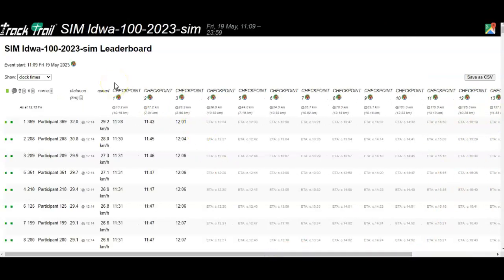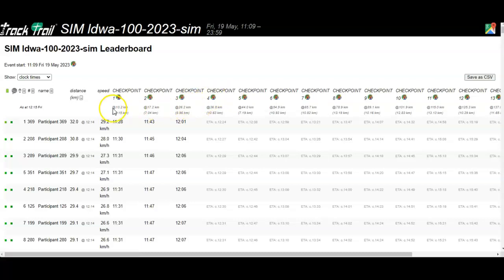In much the same way as on the Google option, you can use these buttons to navigate to each checkpoint. So if you don't know where the checkpoint is on your phone and you're supporting, you could click on that. It will launch Google Maps on your phone and navigate you by car or by foot or cycle, whichever you choose, to get you to that checkpoint.